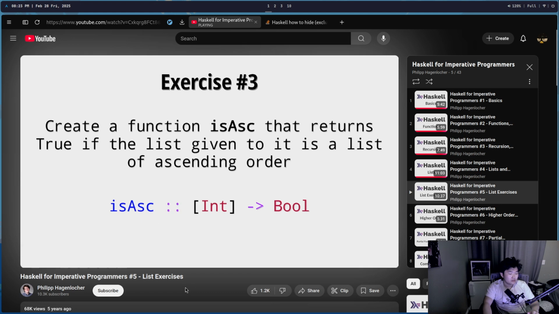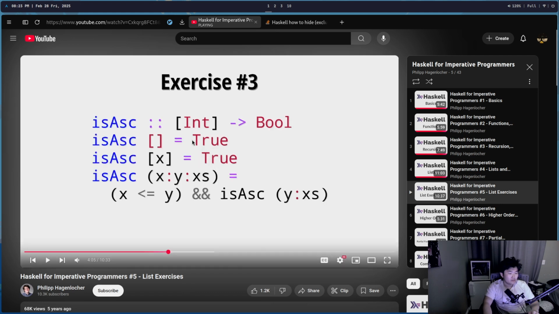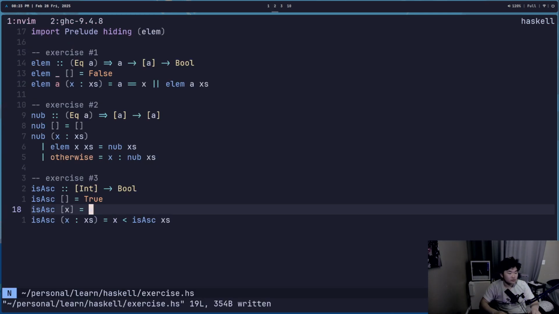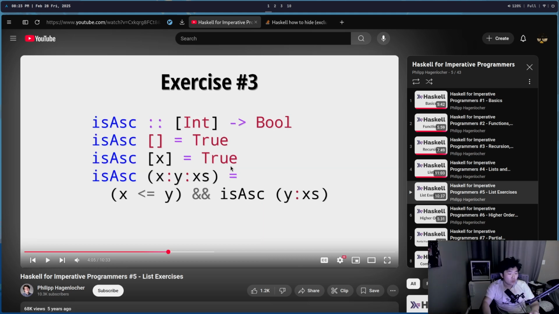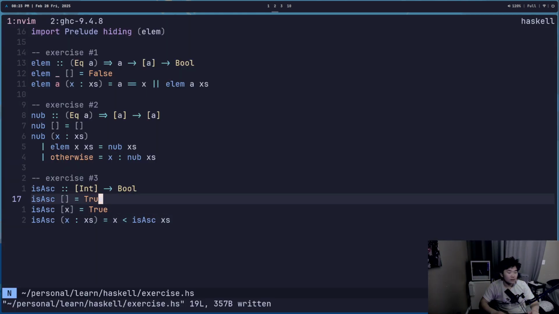So let's look at a solution. Okay. Oh, no. I meant true. True. Oh, what? You could do that? x, y, xs? Oh, wait. Ah, you can iterate recursively all the time. Okay. That's what I wanted to do. So you could get the first two. You could say x. Wait, what did he do? Okay, so he said x. Oh my God, you could do that. Okay, x, y.